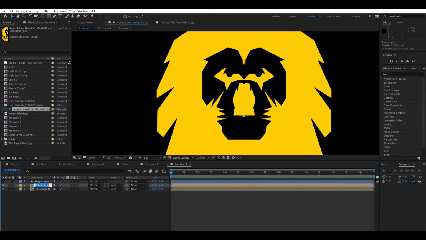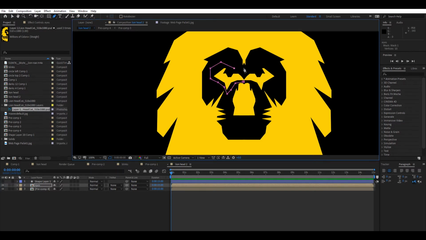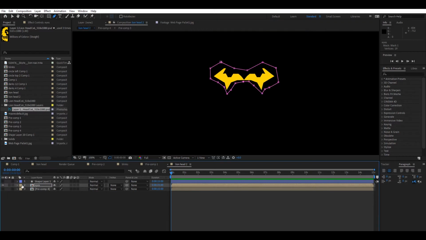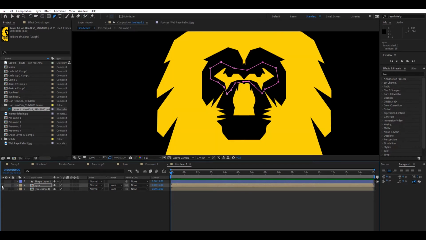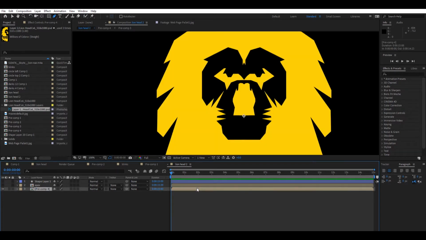This one is going to be the eyes, and we are going to draw a mask around the eyes. So if we punch out the bottom layer, you can see those are just the eyes. And then we are going to duplicate this layer again. And this one is going to be the nose. And we're going to do the same thing, draw a mask around that.